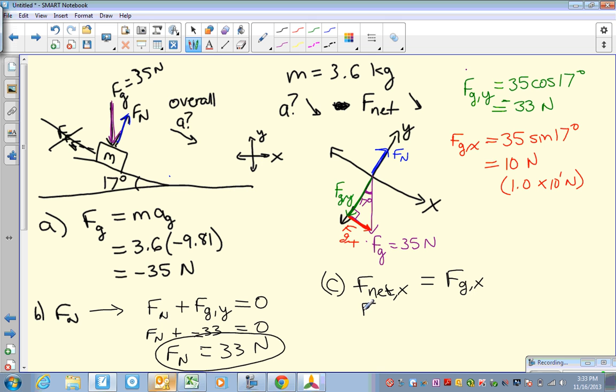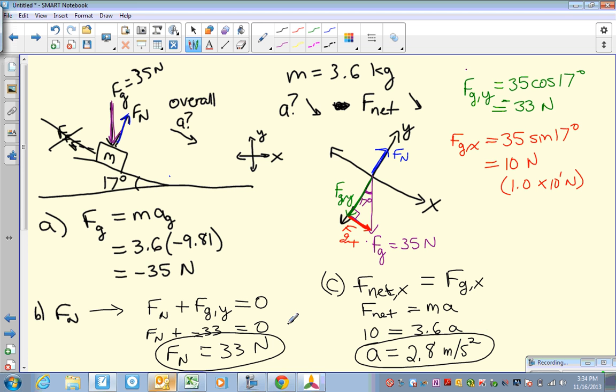So that means in our equation, net force equals mass times acceleration. We can take that 10 newtons that we had, set it equal to mass 3.6 times acceleration, and now it's a one-step equation. Divide both sides by 3.6. And remember that 10, even though it looks like it has one sig, it really has 2. So we have 10 divided by 3.6, and that is 2.778. So rounding to two significant figures, this would be 2.8 meters per second squared.